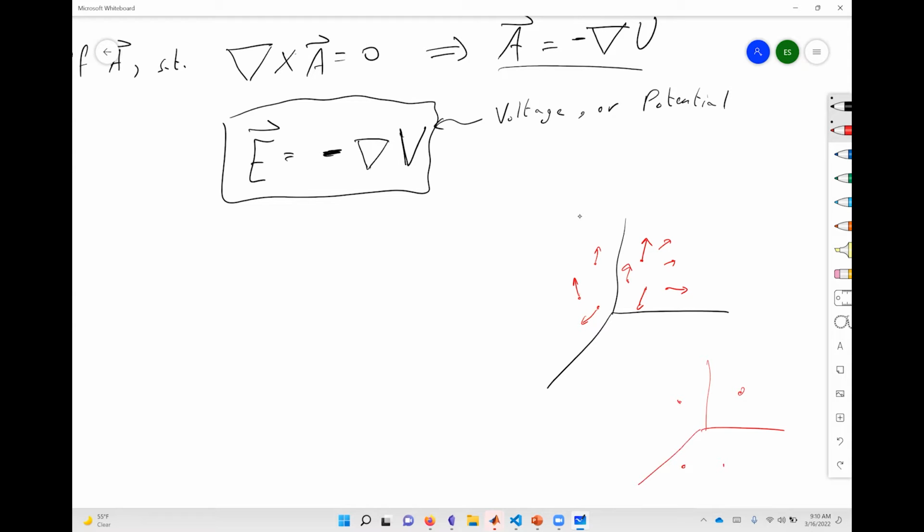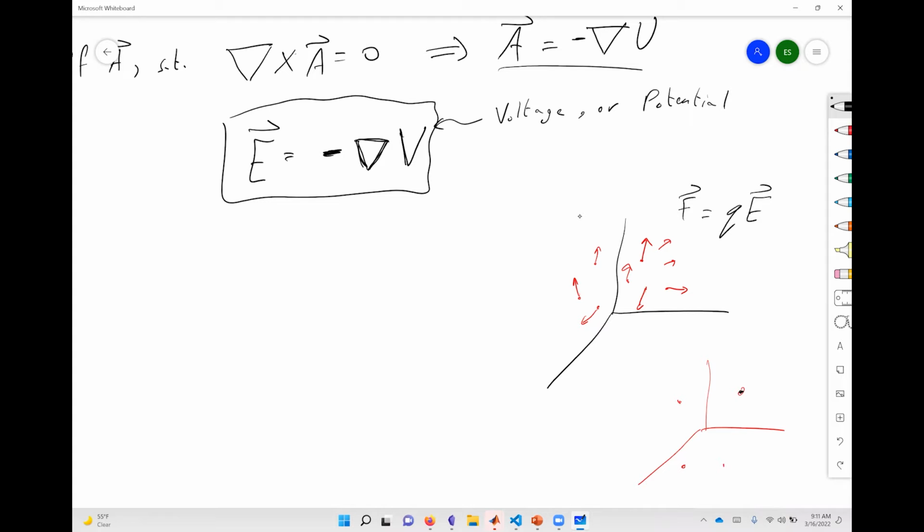How do you get the electrical field from the scalar field? You do the gradient operation and you get back the electrical field. The electrical field is a representative of the electrical force. If you want to find out what the force is on a charge, you need to know the electrical field, so that you can multiply it by that charge, QE, which gives you the force.